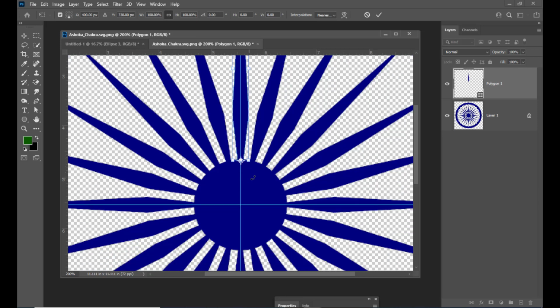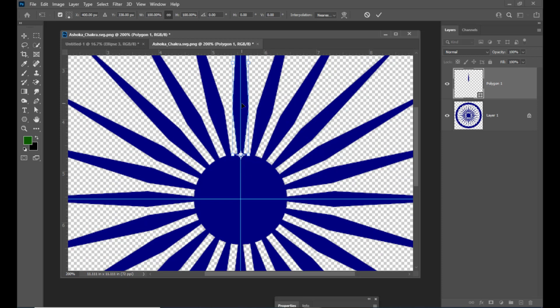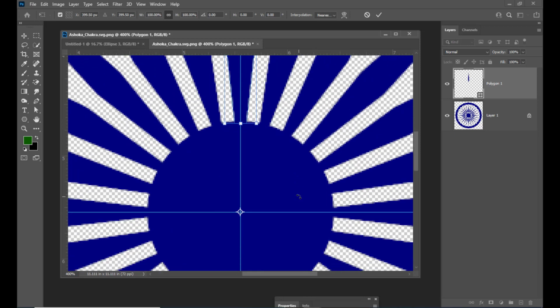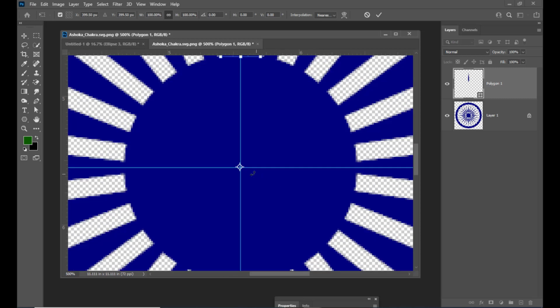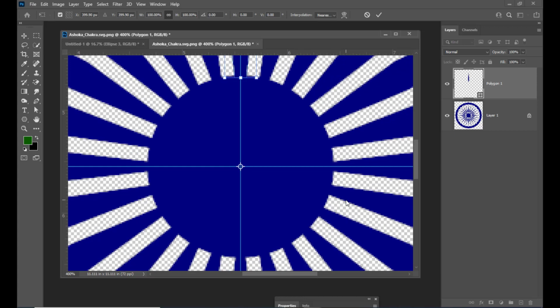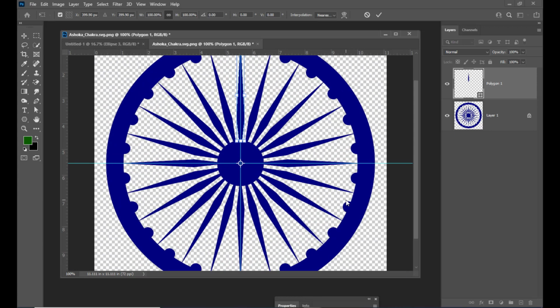So we can see here, but we want the reference point for this spoke to be at the center of the document. So we will move it and keep it exactly at the center. Right. And in case we think that it is not exactly at the center of the document, we can still adjust it by just zooming. Right. Now it is at the center of the document. So now what is the next step?